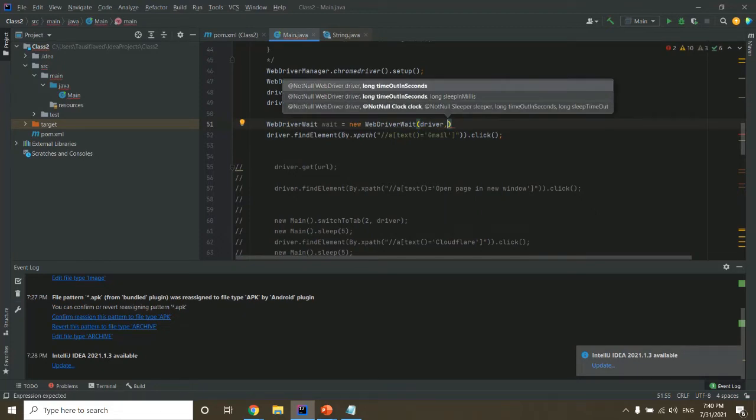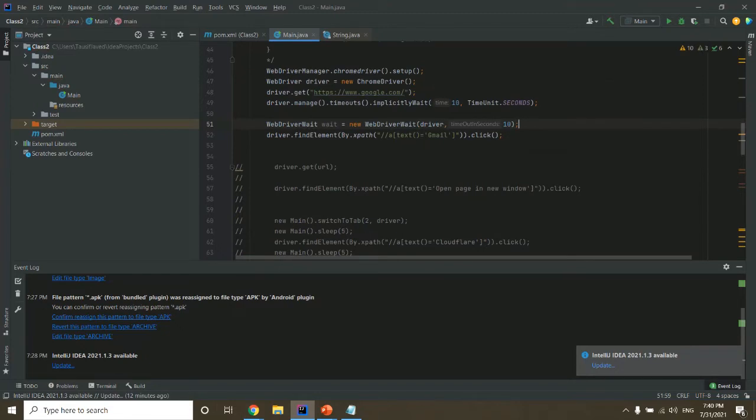So for the seconds we could do it like this. So we have defined a WebDriverWait object and we are asking it to wait for 10 seconds. So this WebDriverWait object could be further used to wait against different conditions.